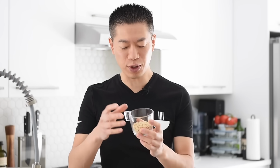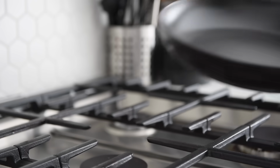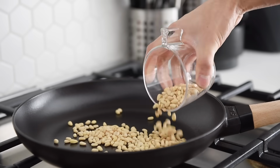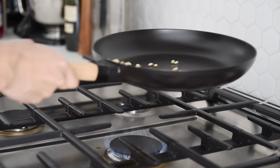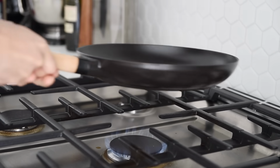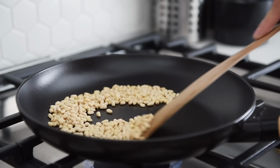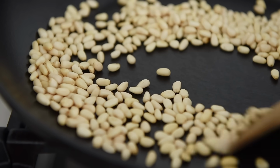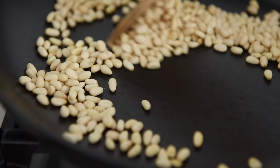First things first, we're going to toast these amazing, delicious pine nuts. Pine nuts are quite expensive, but remember, it's always a special occasion when we cook together. Nonstick pan, medium heat, third cup pine nuts. Toast the nuts for 3 to 4 minutes. The nuts will turn deliciously golden brown, but remember to keep them moving.